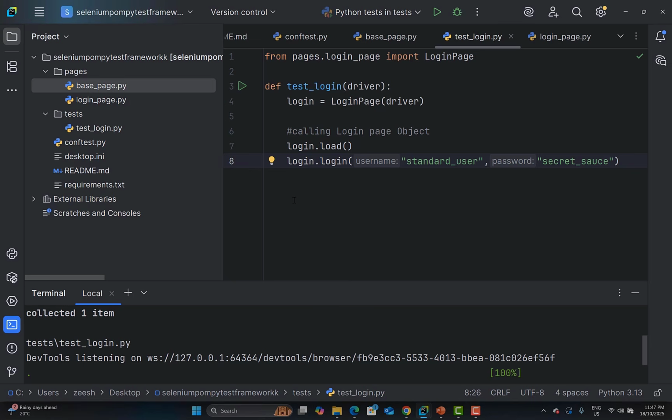And here in this particular login test, we haven't yet done the assertion, which is really important, but the assertion needs to be done after login. So actually we need to ensure that login is successful. So it should redirect to the inventory page. So once we have the page object for the inventory page, we will do an assertion over here, right? And then we will do the checkout test case at the end.